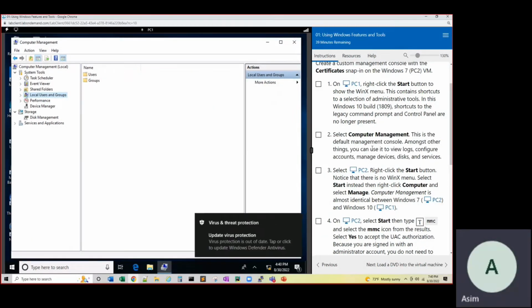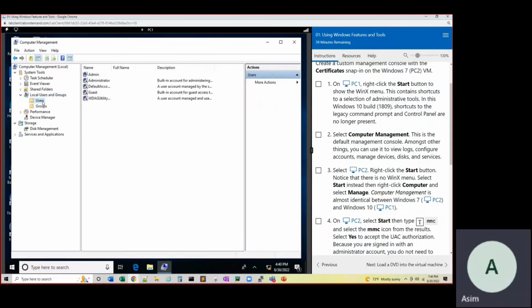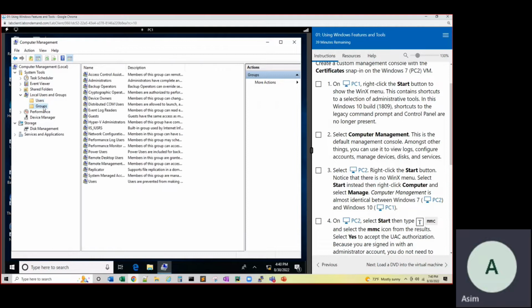This is the default management console. And you can do a lot of things just from this one console, such as configure accounts, manage devices, etc. This was one of the screenshots that you looked at, local users and groups. As an example, here are all of the users that exist, and here are all the different groups that exist on this computer.